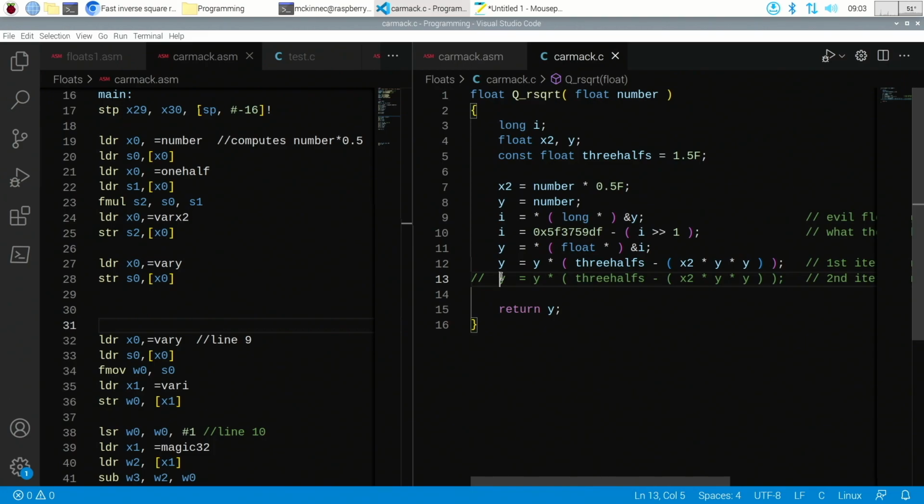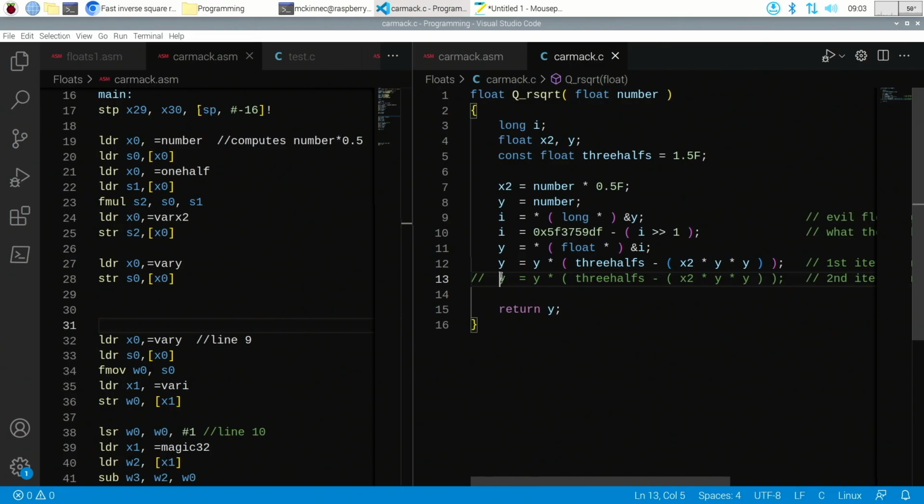So in testing, he must have figured out that it wasn't necessary to have that in there. The second iteration would improve the accuracy, but the accuracy improvement wasn't needed for his purposes. Okay, because, well, let me talk about that.